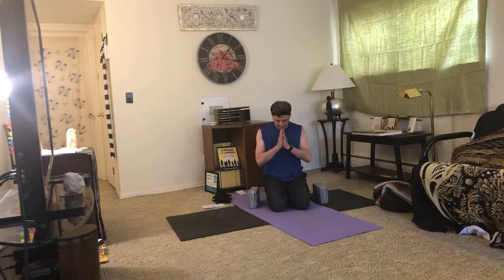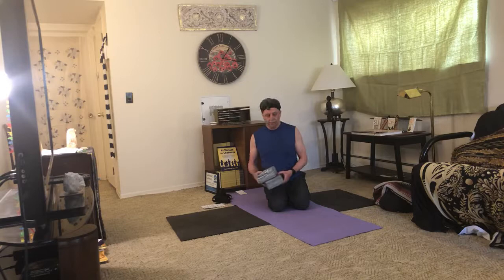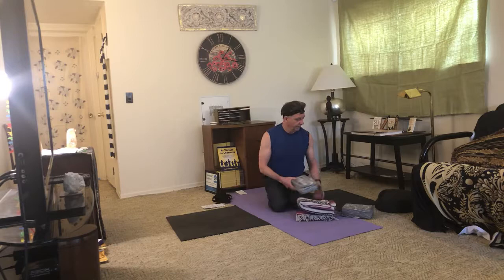All right, so we're going to come into some deeper intentional back bends now. Have your blocks or a blanket handy. I'll demonstrate how you can use the blanket. If you fold the blanket up like that, it's pretty much as thick as a block. You see how when you push down on the weight, they're about the same thickness. So I think I'll use the block for the back bend here.